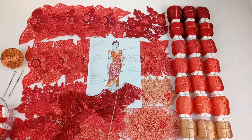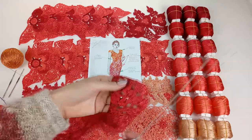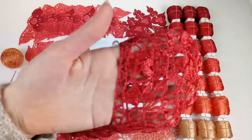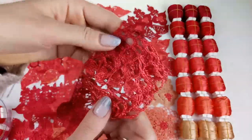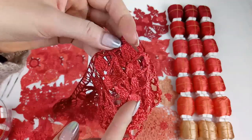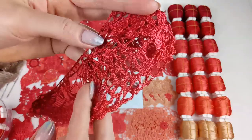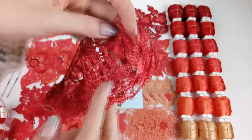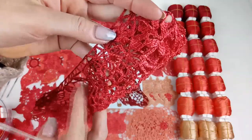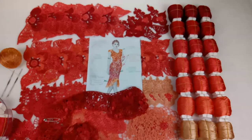Now a few words about the fringe that we will have at the bottom of the dress. It fascinates with its tenderness and airiness, and the colors are simply extremely beautiful. Now I have 6 rows ready, and the whole fringe has 13 rows. I go gradually from the most dark shades to the most light shades of coral red threads. This work is really exciting and I cannot wait to see the full fringe — it's really huge, long and looks very tender, with a lot of waves.